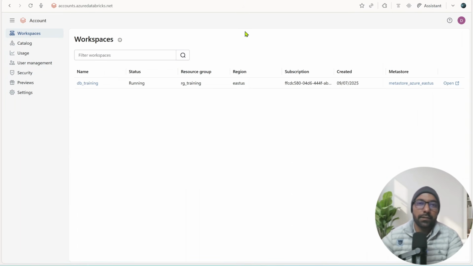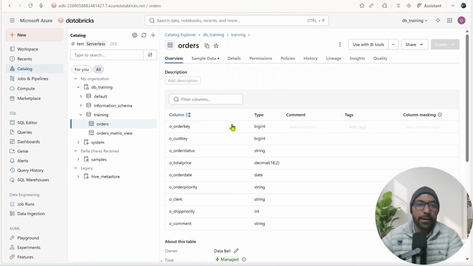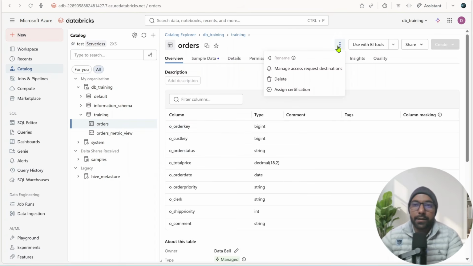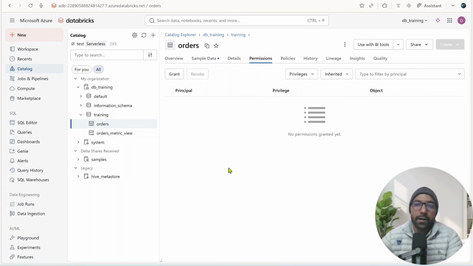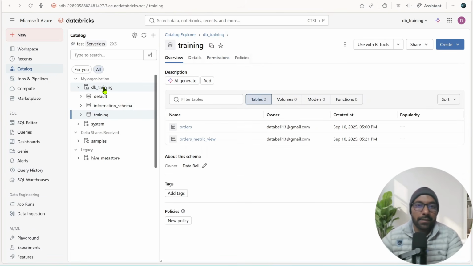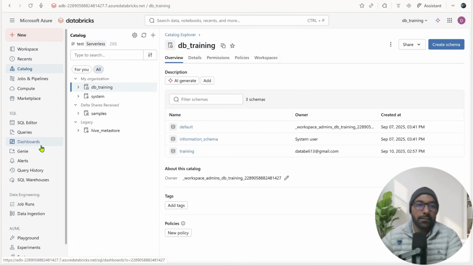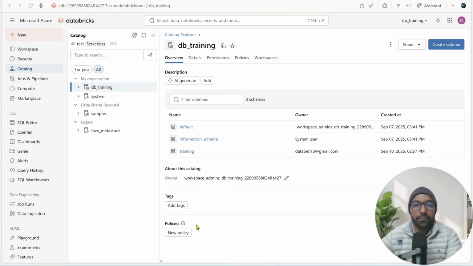And if we go inside the workspace, I'm in the DB training workspace. For each and every object, let's say here it is a table, the table also has a permission section here. So we can control what kind of access we want to provide. It is available at the schema level, we can control access. At the catalog level, we can control access. If there is a dashboard, we can control access. AI model, whatever object we create within a workspace, everywhere we can use those same users, same groups and control the access. That is how all these things work together.